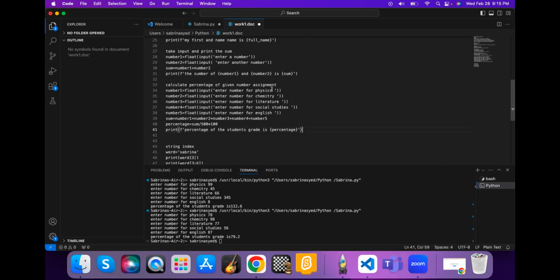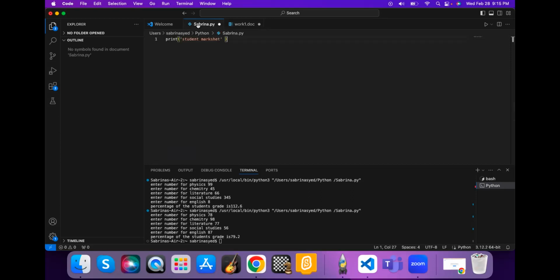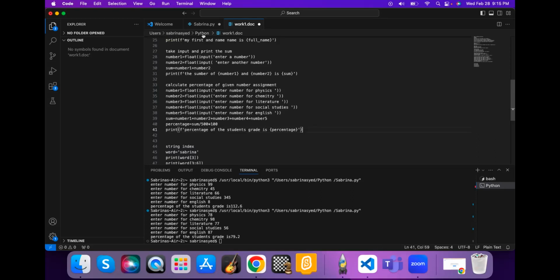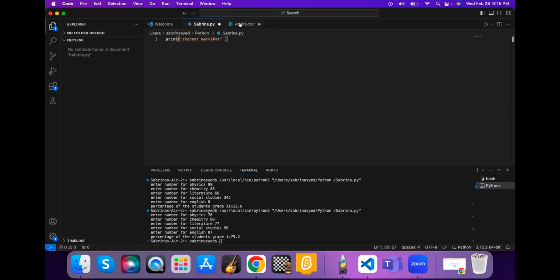If you are taking input. But how do you want me to run it? Do you want me to take it and make it as an input? Yes, I want you to make input. So in that case, it's going to be like number one is equal to, then I go like print and then input and all that. Right.